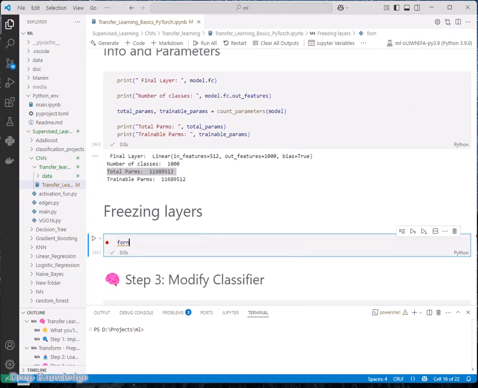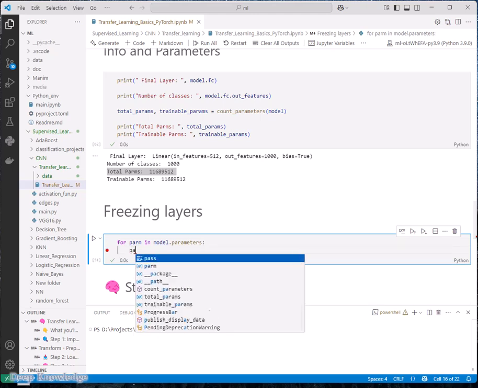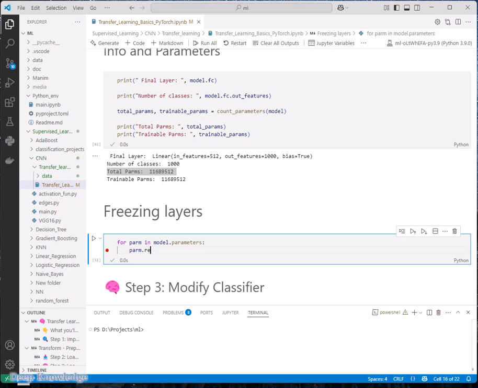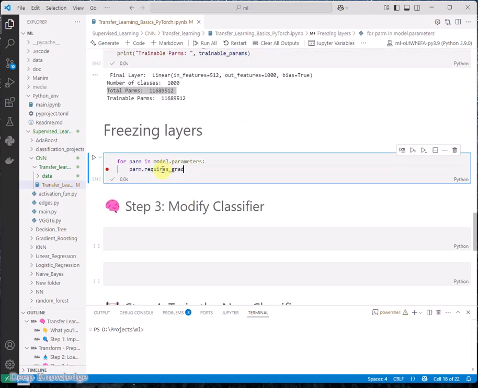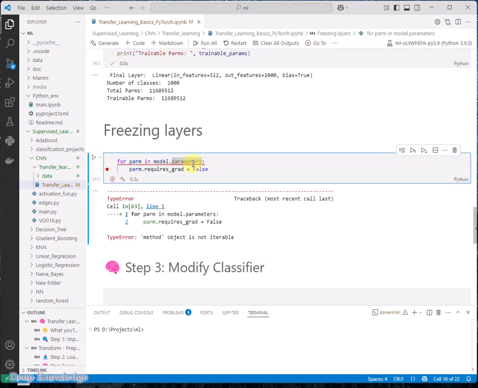So for param in model.parameters, param.requires_grad is equal to false.